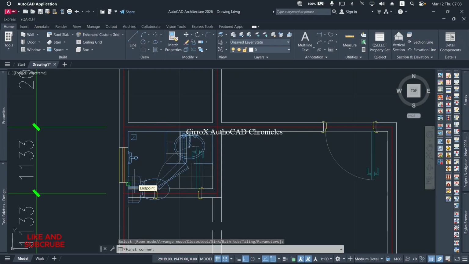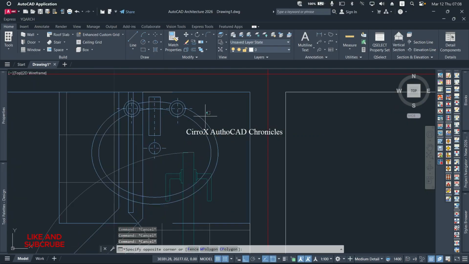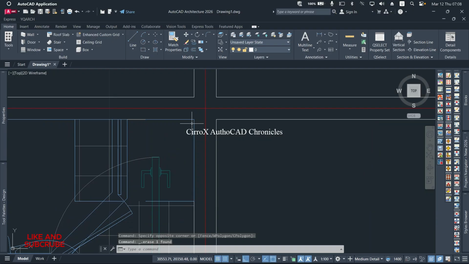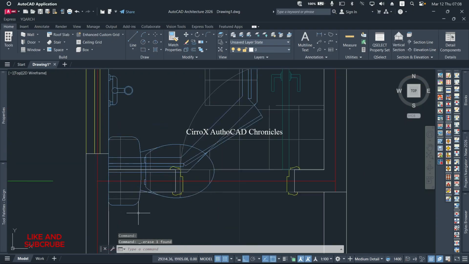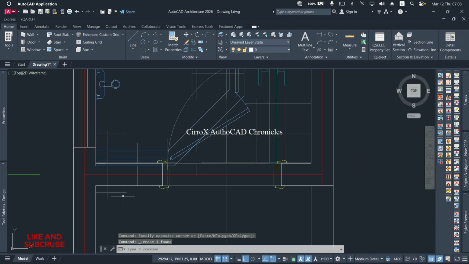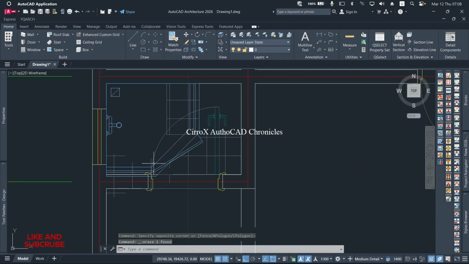Okay, so can I delete this, and that is also going off, and this was shown where WC is also leaving. Okay, so now I can go on and scale this to fit our washroom size.